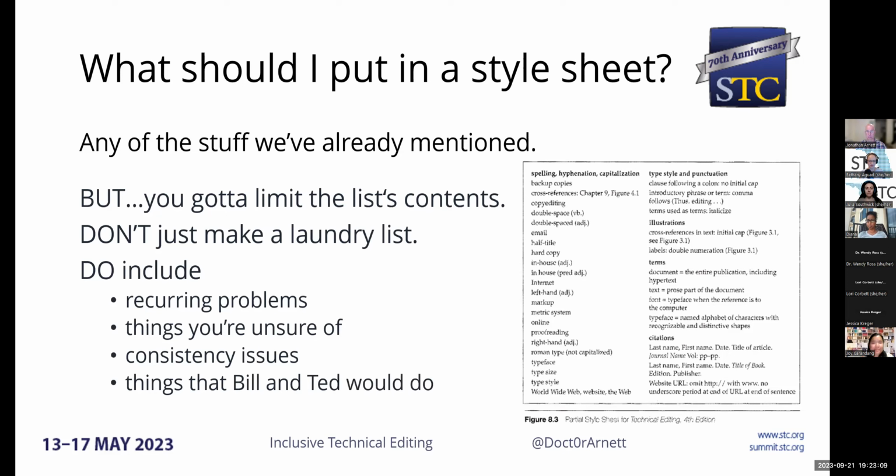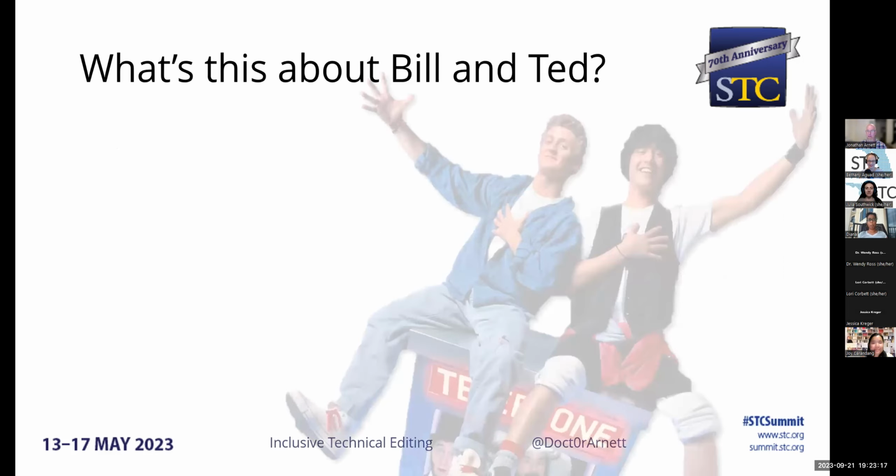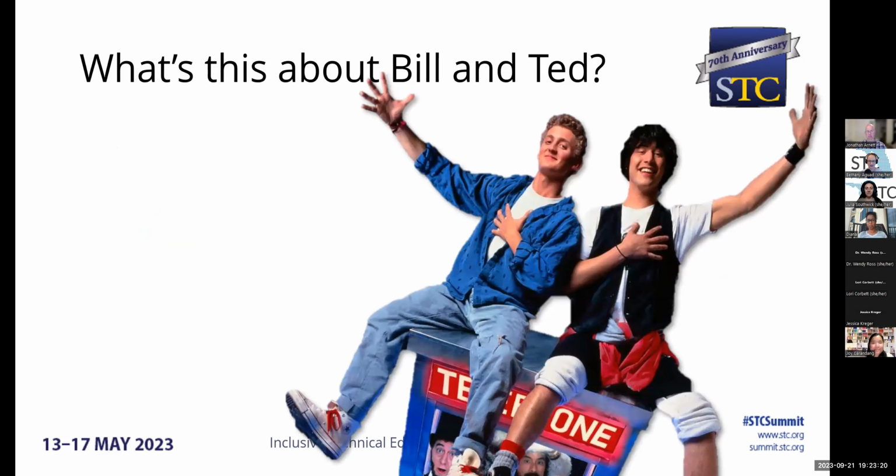You also need to include things that Bill and Ted would do. Now, you're probably wondering, Bill and Ted, what's going on? So most of you probably remember the cinematic triumph entitled Bill and Ted's Excellent Adventure. In case you don't, I'm going to give you a quick rundown of the plot. These two fellows here, two dopes from San Dimas, California, Bill S. Preston, Esquire, and Ted Theodore Logan, their sole goal in life, their overriding passion, is that they want to start a band. They have a name for it: Wyld Stallyns.